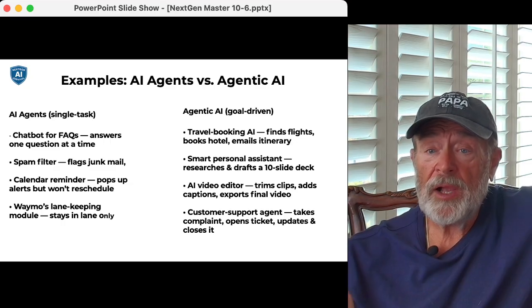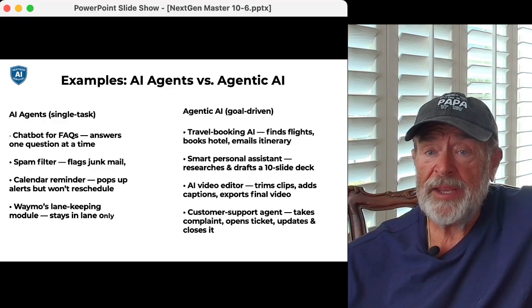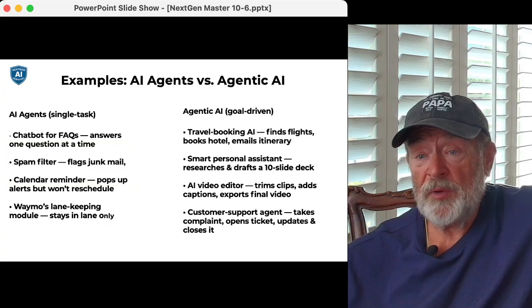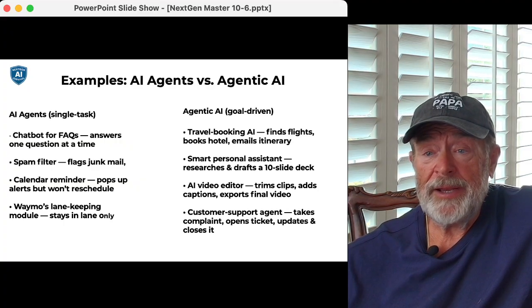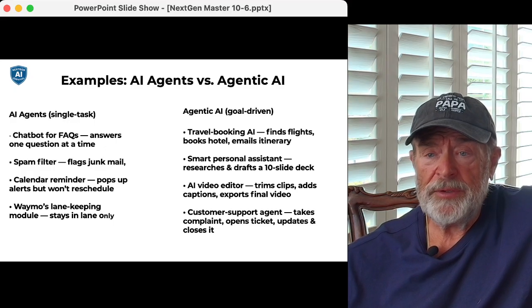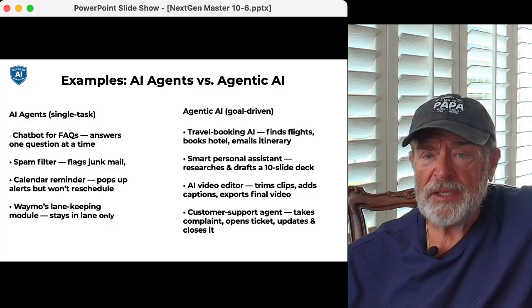It's going to do that single task and ignore all the other things. But now let's talk about the agentic AI. Take that same car. I don't care which lane you're in. I need to get down to Chandler in as short a time as possible. Take whatever route you can. Get in whatever lane you can. But there are some other examples up here that are pretty explanatory.